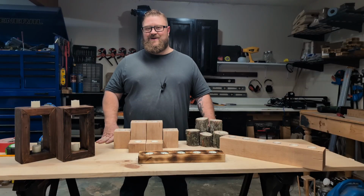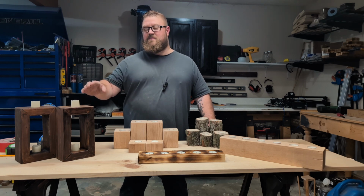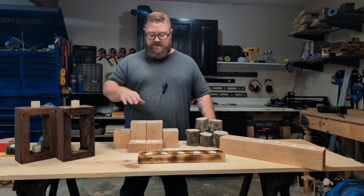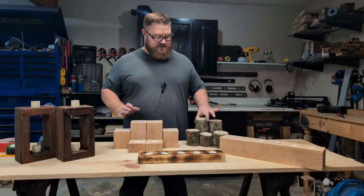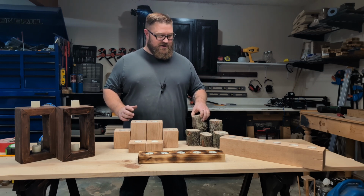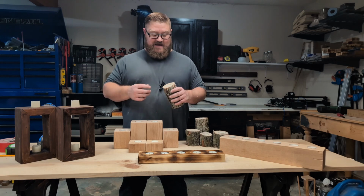All right, everybody, there you go. 4 different tea light candle projects that you can make with minimal tools and minimal supplies. These are all going to be low cost, high profit. This one is almost free. If you have a down tree, you can make these for nothing but your time.